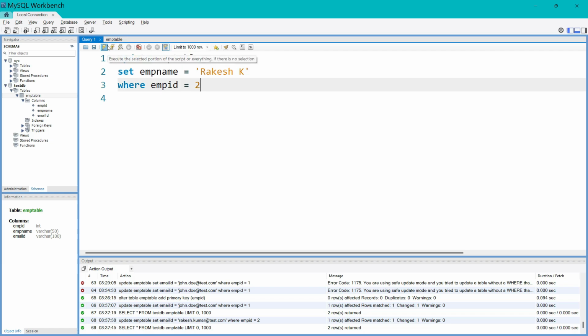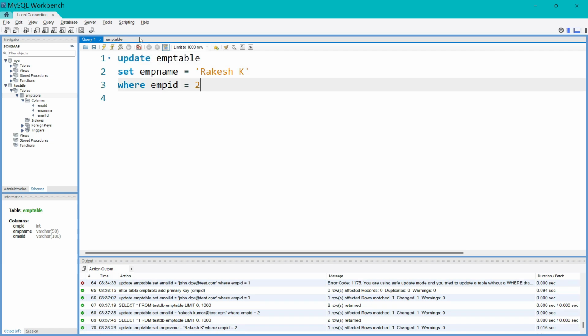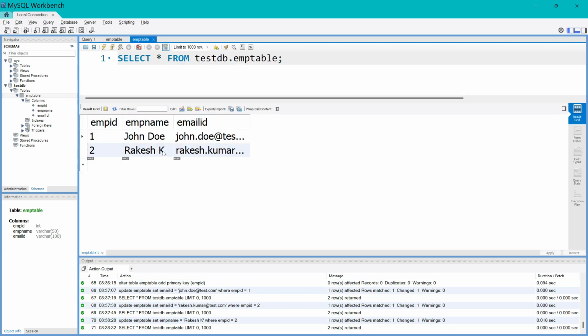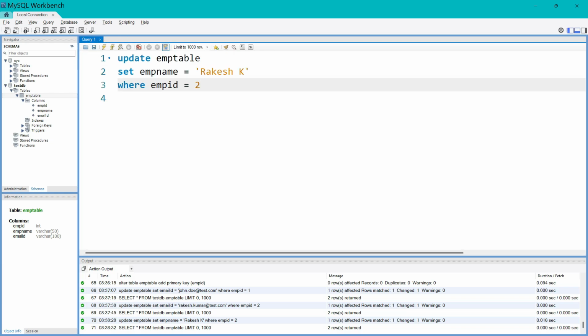Now if I execute this, let's see what happened. You see, from Rakesh Kumar it has changed to Rakesh K. So likewise, this is a very, very powerful command that you should be aware of. Update and set whatever column values you would like to set. The more you practice, the more you will be able to type automatically without recalling so much.